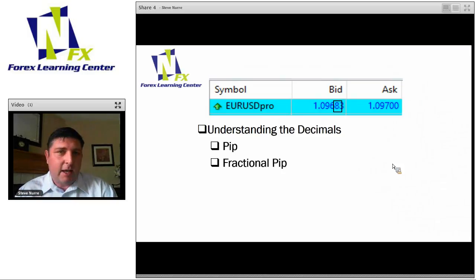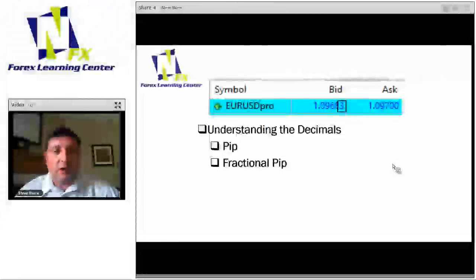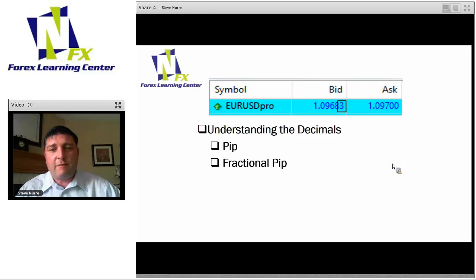Back in the day, in the early 2000s, a lot of Forex brokers would only carry their quotes out to that 4th decimal place, to where you're making and losing just 1 pip or point in the market. However, most of the time now worldwide, you're going to see that the exchange rates are carried out with a lot of the pairs to a 5th decimal place. This is called a fractional pip or a fractional point, and it's equivalent to 0.1 points in the market. So when that 5th decimal place moves up and down, that's considered 0.1 point or 0.1 pip movement in the market.